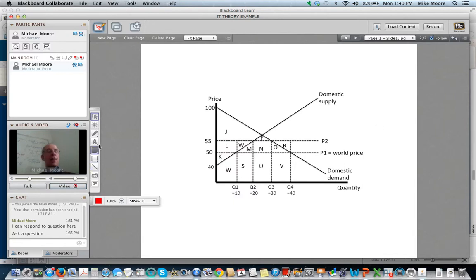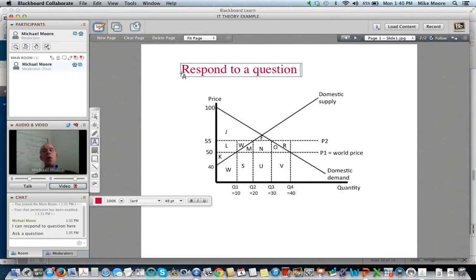I can also respond to a question on this screen rather than chat, and I think this is sometimes easier to use. Students can also manipulate the whiteboard.